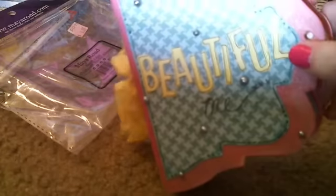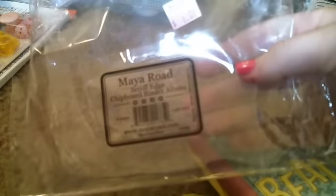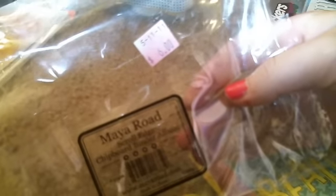So anyways, that's what I'm working on. So you guys will see the rest later. And if you're wondering, this album is a Maya Rhodes album. And it's called Scroll Edge Chipboard Binder Mini Album. So that's that. Okay, now we're going to go ahead and get to the haul.